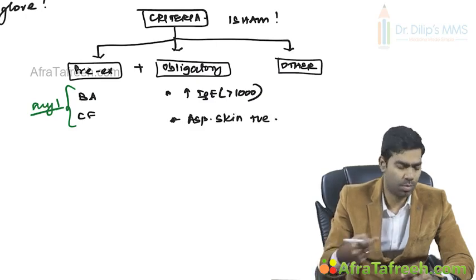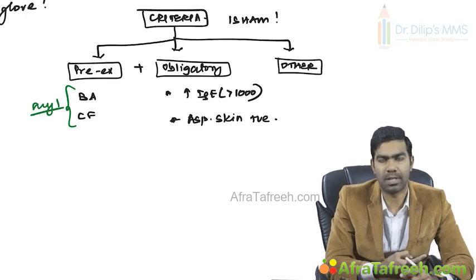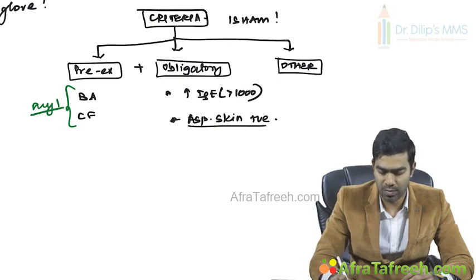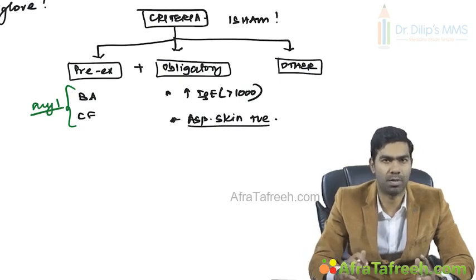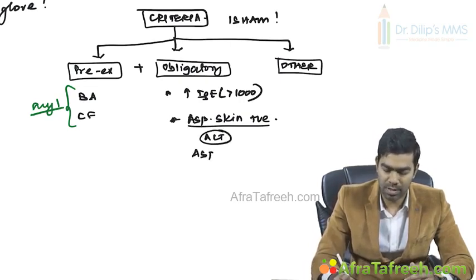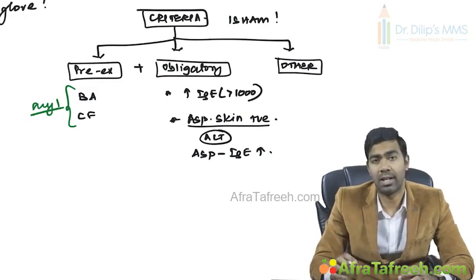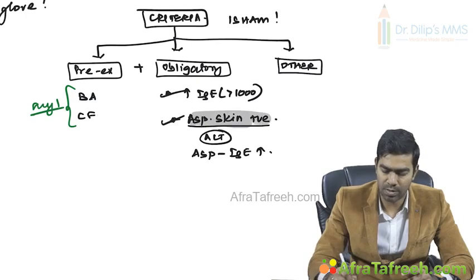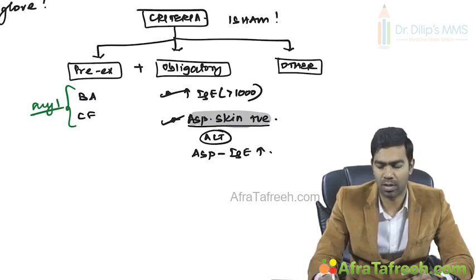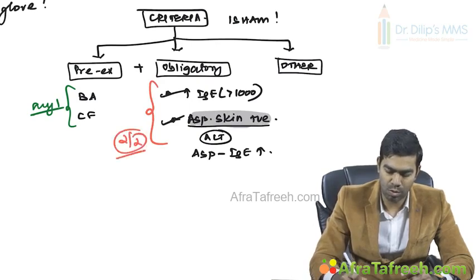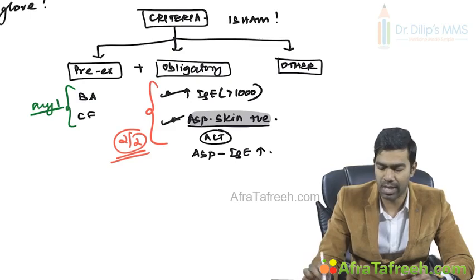This is a rapid test. The moment you introduce an aspergillus antigen into the skin, that area will get a type 1 hypersensitivity reaction, and that is what we call aspergillus skin prick test positivity. Or alternative to that, you can also prove that aspergillus related IgE is elevated. This is an alternative, but any one. But very commonly in Indian practice, what we do is the aspergillus skin prick test. That's what is supposed to be positive. And in this obligatory criteria, both 2 out of 2 should be present, which means both criteria should be there.